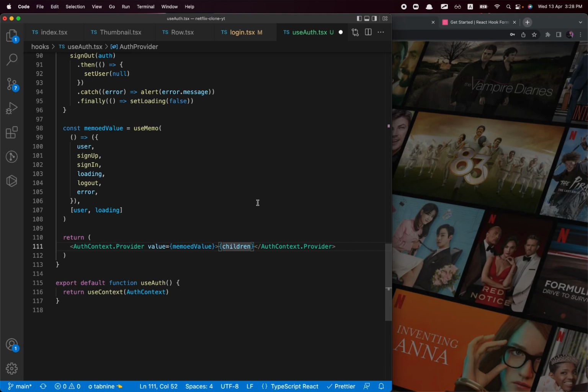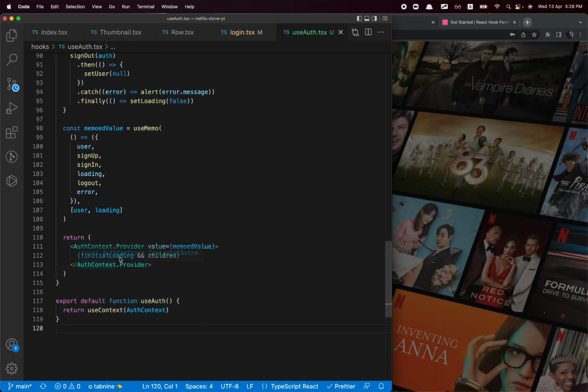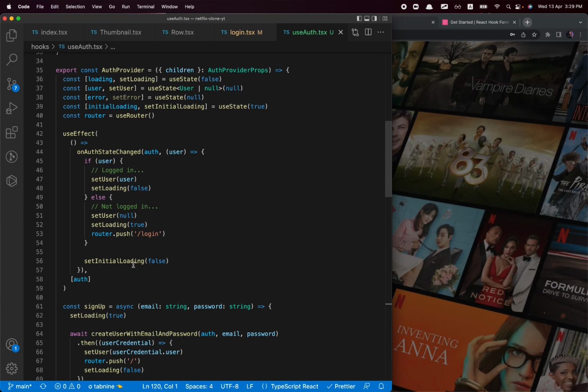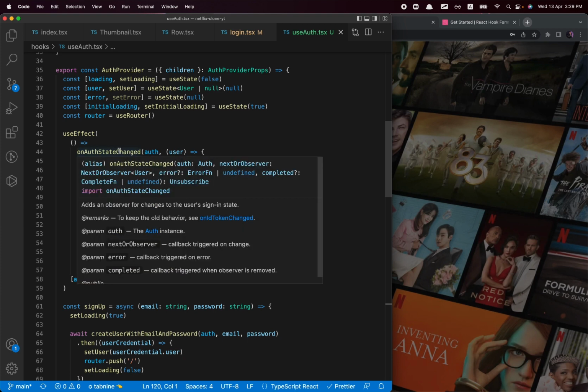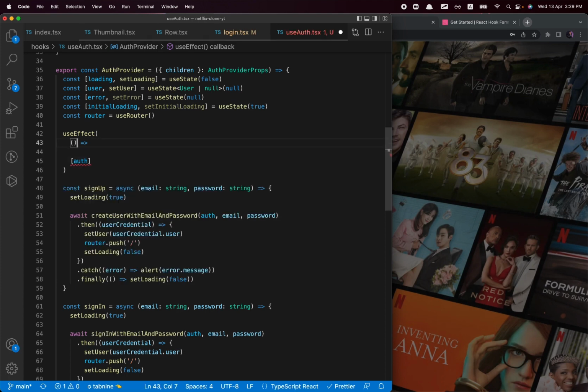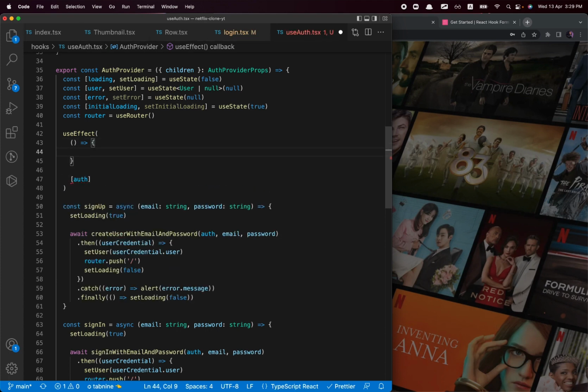So to block the UI, you can say something like, if there is no initial loading, then only I want to show the children. This means it's going to block the whole UI, and it's only going to show it when the initial loading is not true. And every time we are persisting, we make this set initial loading true. This is a very clean way of writing useEffects, by the way, because we are not using returns. When you use useEffect, you'd usually have to return, and then you have to write a cleanup function.